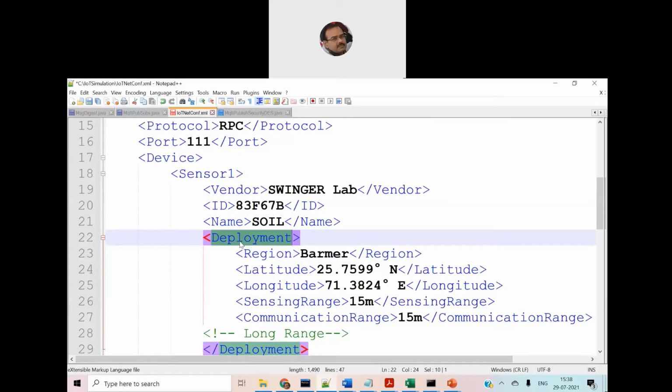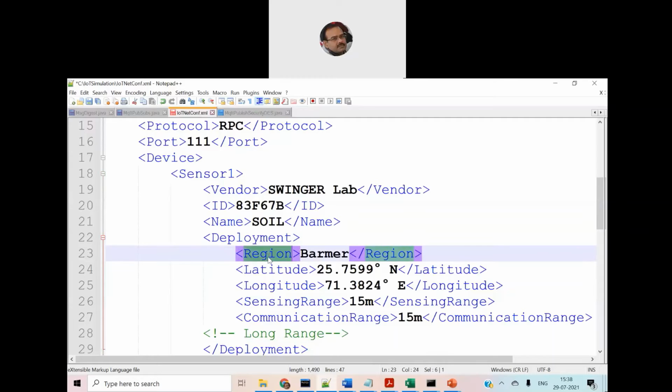So I specify the region, the district, which is Barmer district of Rajasthan. Then what are the latitude and the longitude of that specific location where the sensor will be installed or deployed. So I specify the latitude coordinate, degrees north, then 71.382 degrees east.